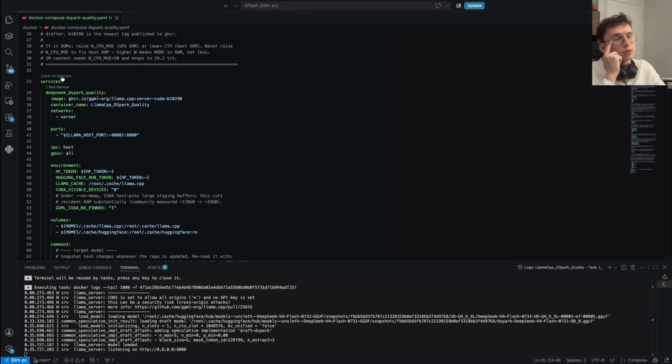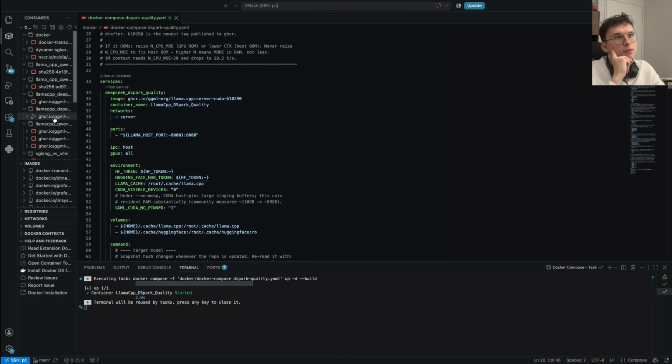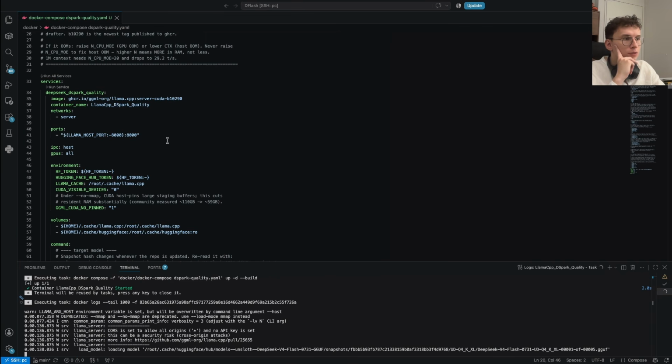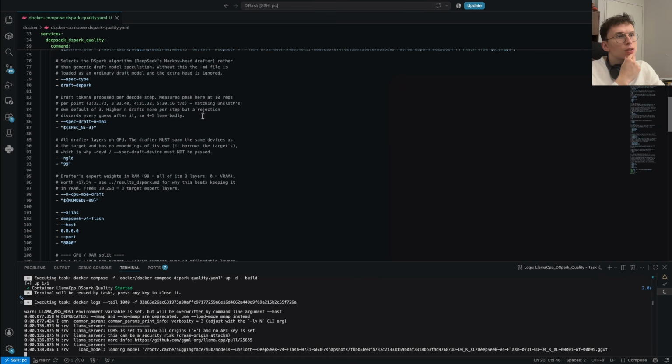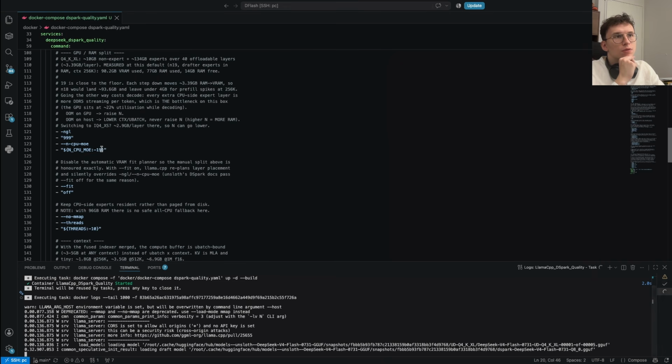This is the Docker, so you can click it, or you can do Docker compose like always. This is available through the plugin. Then we can go to the Docker, just a few logs, and we see it's loading the model and it's starting. So that's basically it. You can check all the parameters. I needed to put the model locally, so I have a special script because the internet is bad. So I need recovery of installation and everything. You can see all the parameters that I have here, all that I set up.